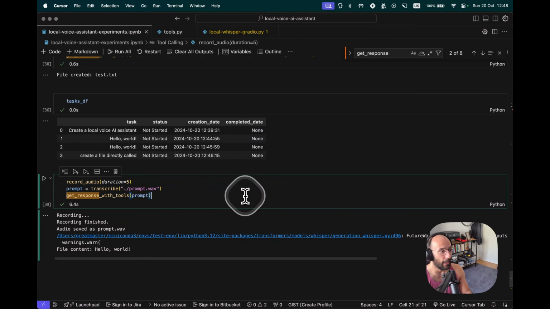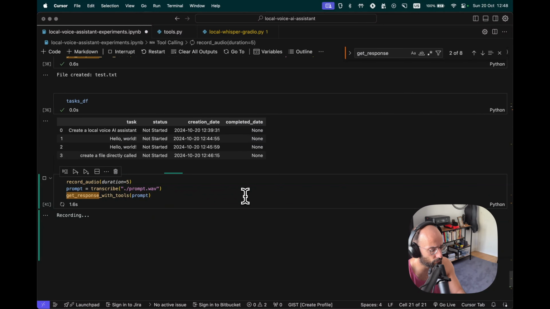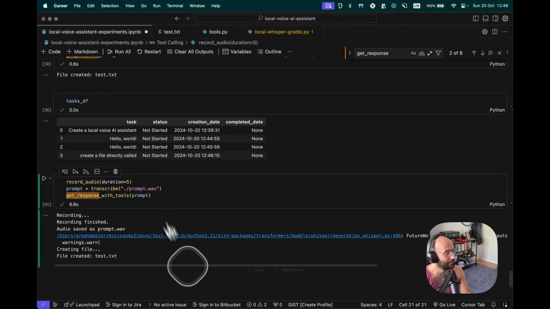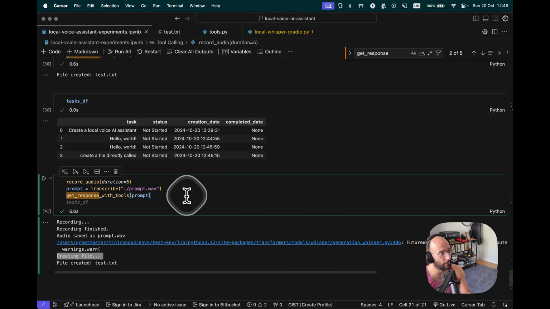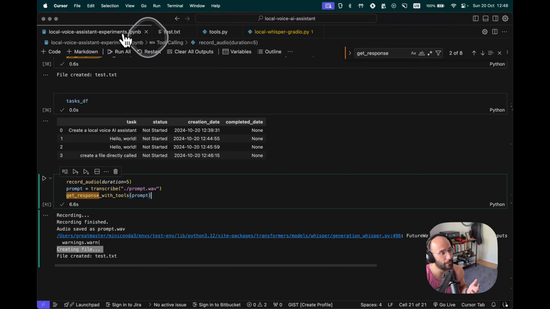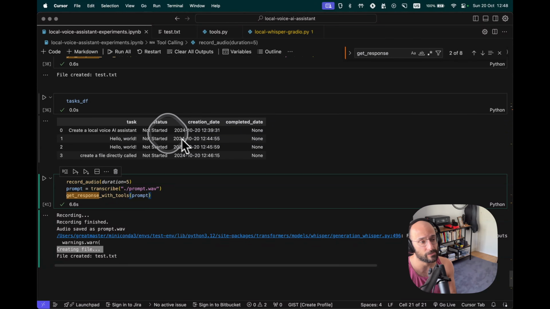I'm going to say, edit the file test.txt with the wording, pancakes are better than waffles. Yes, folks, it worked. That's amazing. That's very nice. And you can see that it created a new file instead of editing the previous file. But I'll take it. For now, at least it understood the correct file. And I guess that if we're editing a file but replacing all the contents inside, that's the same as creating.